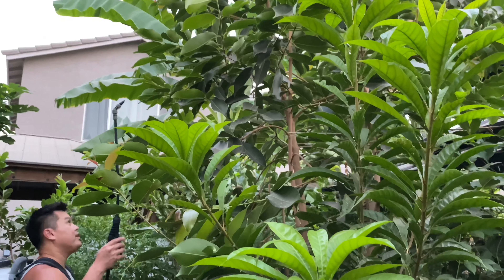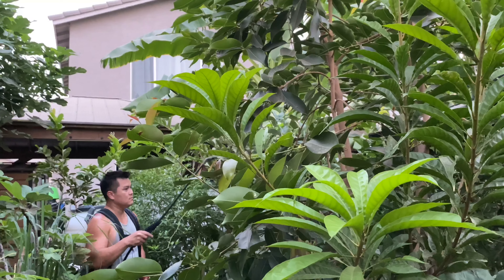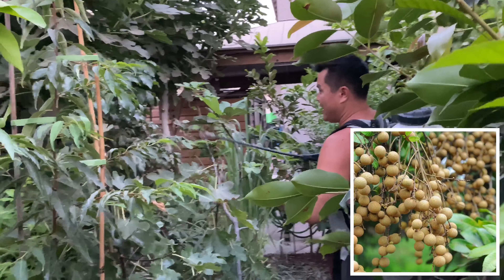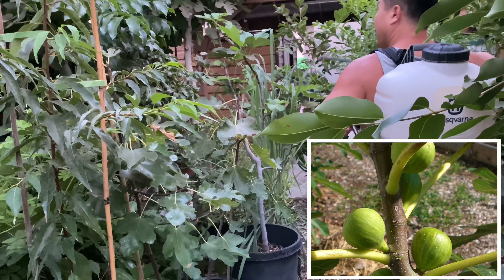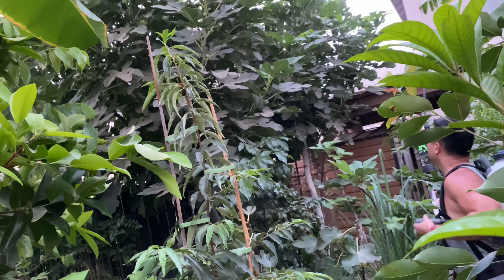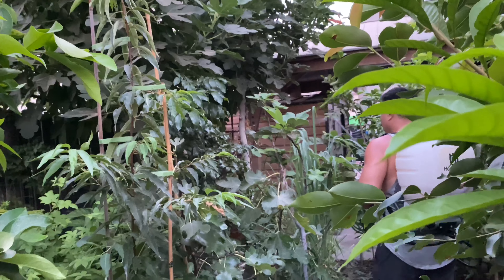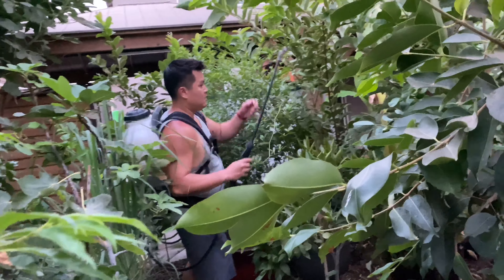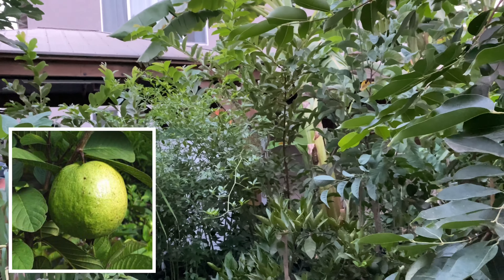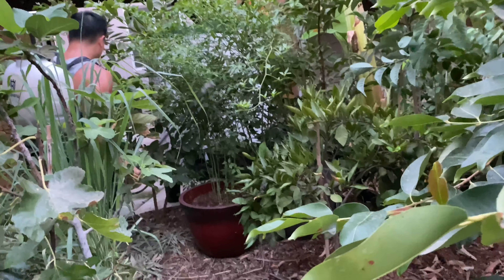Here's a duhat, also known as a jamun. Figs — this is a Brown Turkey fig, improved Brown Turkey fig. Natakohala longan. Peter's Honey fig. This massive guy back here is on its second set of fruits — the typical common Brown Turkey fig. Figs really thrive on neglect — they just kind of go on their own, you really don't need to baby them. Of course already mentioned this but this is a llama. More guavas — this is a Vietnamese guava. Here's a mandarin. More Vietnamese guavas.